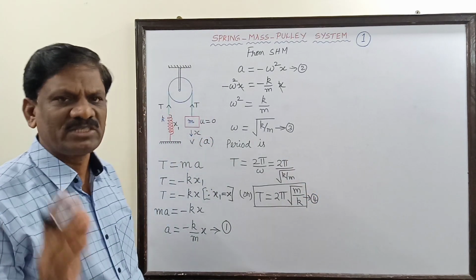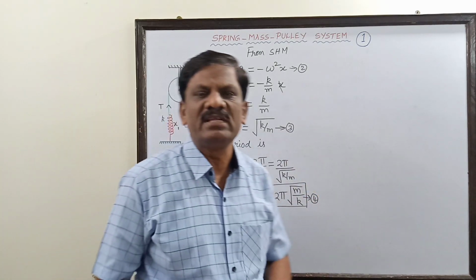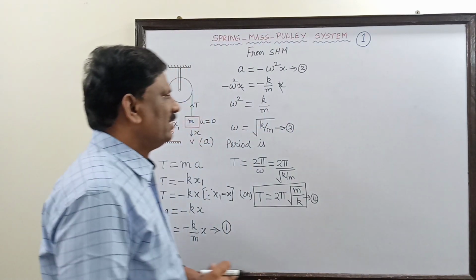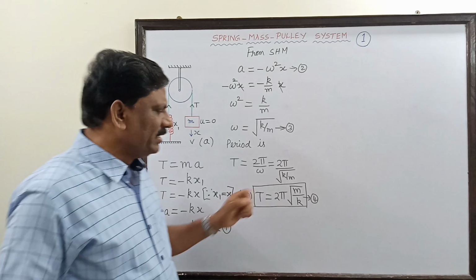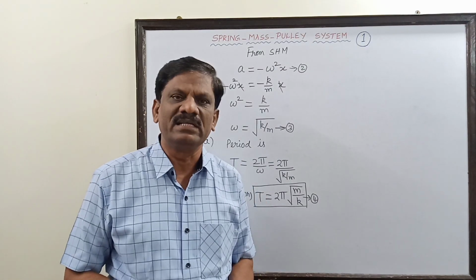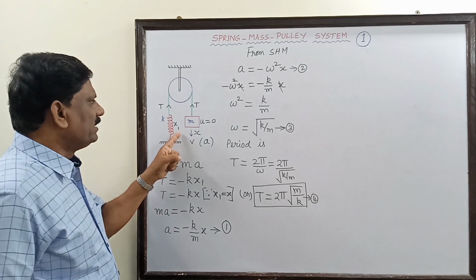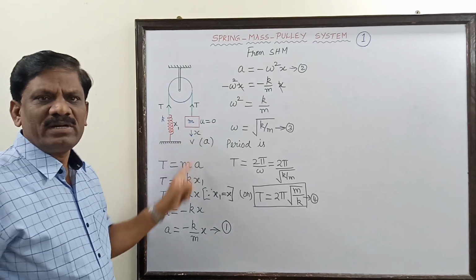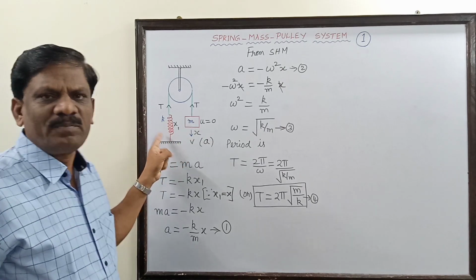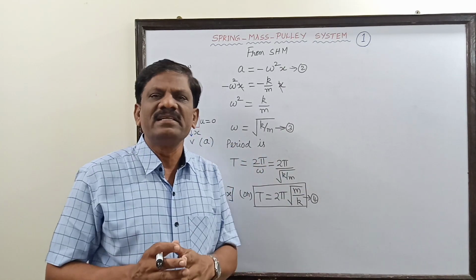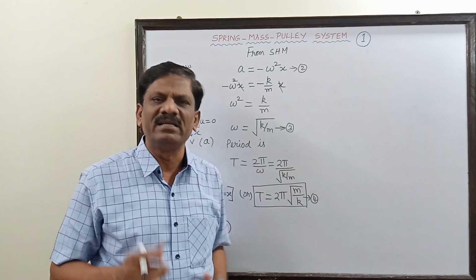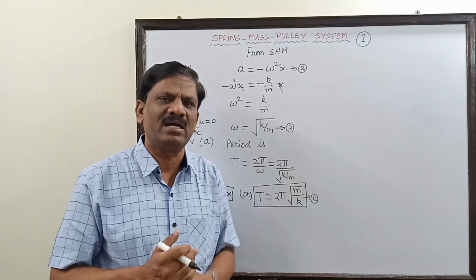So we have derived an expression for the period of oscillation of the spring mass system associated with the pulley. Yes, my dear students, now the same equation can also be derived from the law of conservation of energy. Understand that? Now you see that when the mass m is pulled downward, it gains kinetic energy, and the spring gains potential energy. So the total energy of the spring mass system, the kinetic energy plus potential energy, remains constant always.